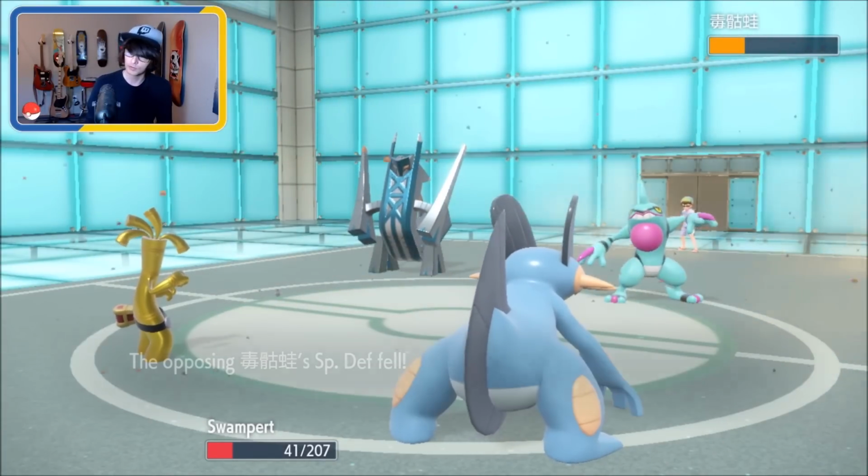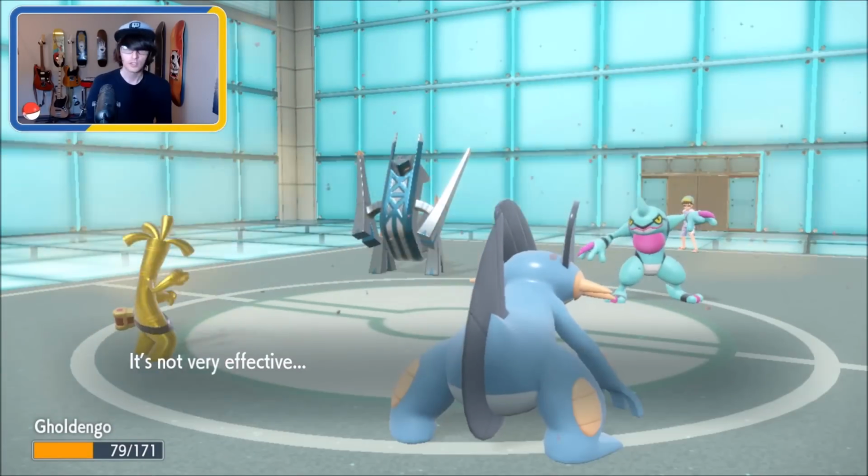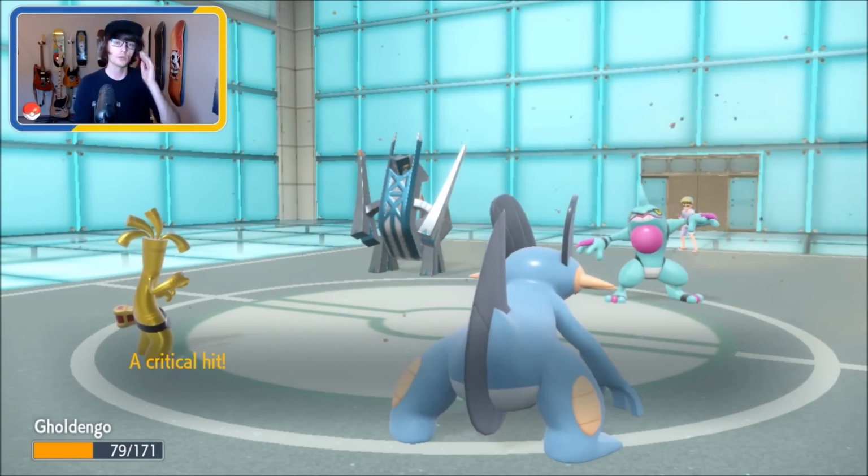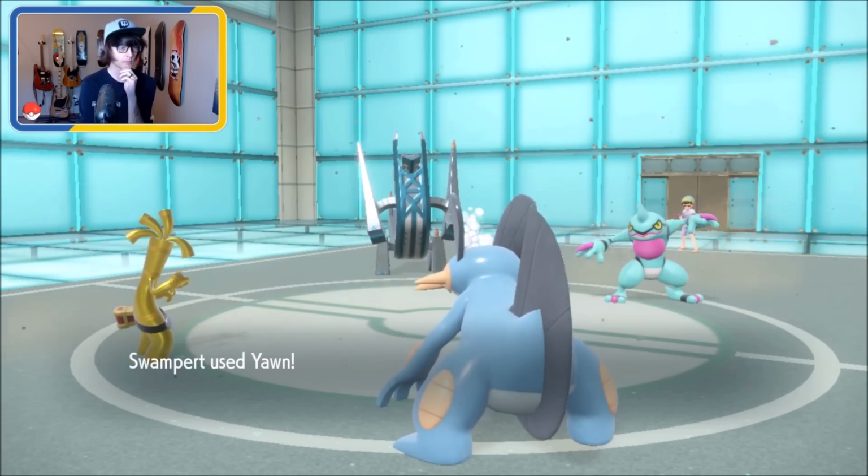I want to see if they double into Swampert. Draco, that's... Okay, they kind of covered both their options there. I like that. They are super weak, though. Oh, and you crit. Unlucky me. Very, very massively unlucky professional Pokemon player. That's +1.